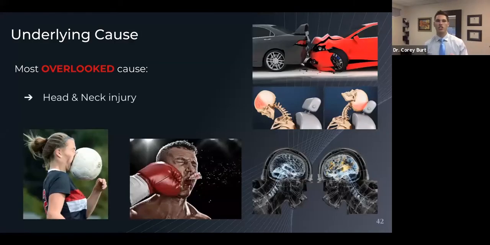Of course, it starts with an upper cervical head and neck injury. It could be from sports growing up, football, soccer, basketball, wrestling, a gymnast falling on their head. It could be a fighter taking a blow to the head. It could be any form of concussion, falling off a bike, falling off a roof, hitting your head on a cabinet, any sort of whiplash injury from a car crash. Pretty much anything that's going to quickly jolt the head and the neck.